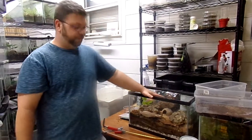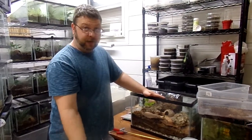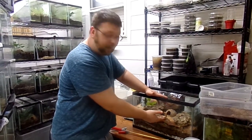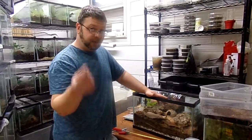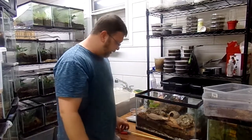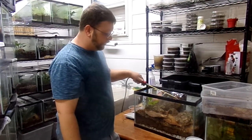So at this point, you have a complete system in here. You have your drainage layer, which is going to collect all the water that comes on through. You have your rainforest mix. I put a nice little buffer of sphagnum moss and of course the leaves. And your bioactiveness is coming from your springtails and your isopods. And your plants are going to bring this whole thing full circle. So that's why I always like to have one or two plants in here. And what I will do at the end is simply, once again, give everything a nice spray.